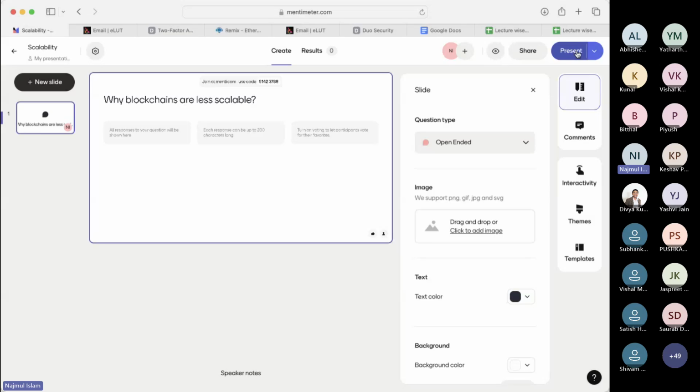Less scalable because of decentralized consensus, limited block size and time, high storage and computational overhead from smart contracts. Yeah, computational, and then you need to also pay. For instance, if you deploy a smart contract on the Ethereum virtual machine, we have seen that you need to pay for the gas. So there is a price also. Multiple verification nodes, so too much computational time. Yes, true. It takes time for executing the consensus algorithm, and it reduces speed and throughput with increasing volume of users. Yes, if there are just too many users, but the block size, everything is predefined, so it reduces the speed and throughput. Correct?